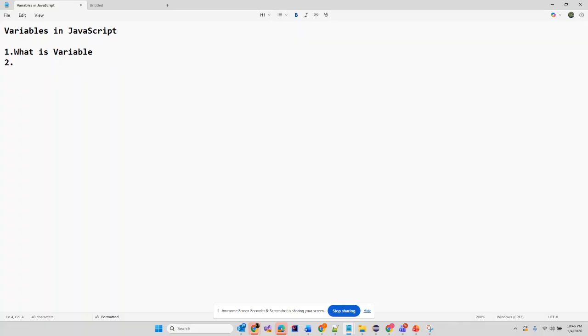Second is types of variable. Third is when to use what. When to use what in automation.